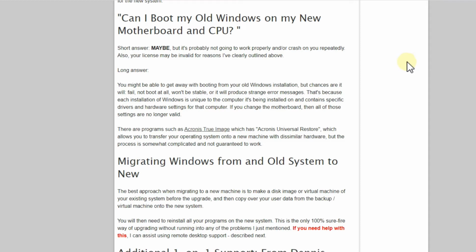Again, as I already told you at the beginning, the best thing is to check with Microsoft. Maybe you call or try to send them an email or chat and explain your situation, and they will be able to tell you if you have to buy a new license. The second question is if you have to reinstall Windows. Reinstalling Windows is not a lot of work, but usually it means you will lose your data on this specific partition or drive.